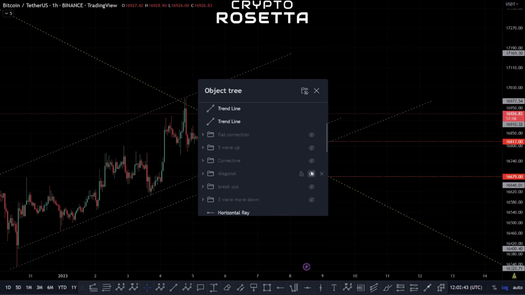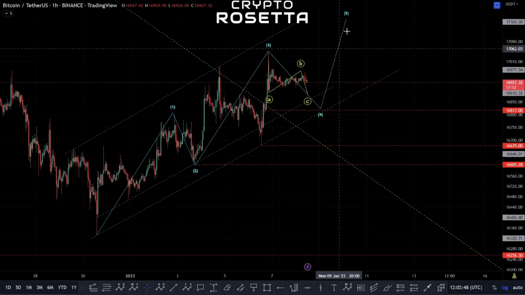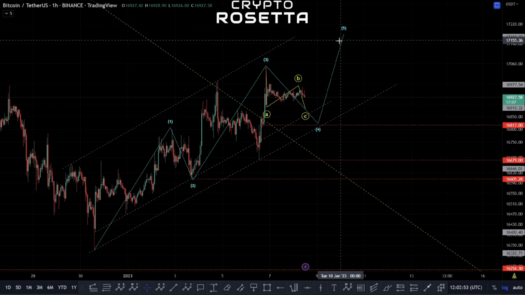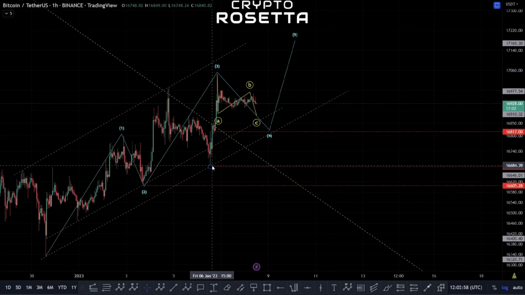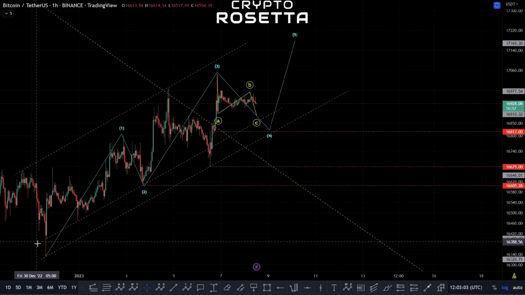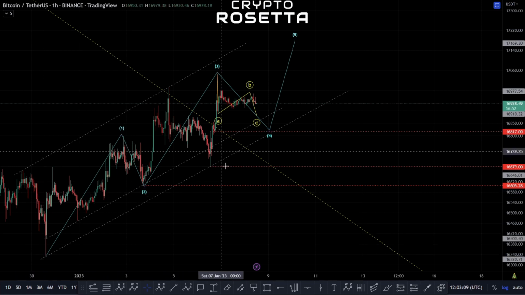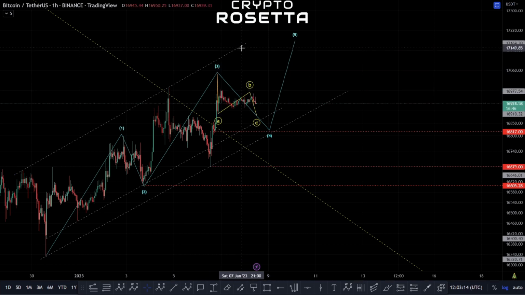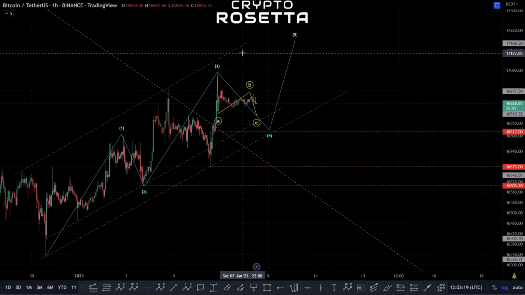There is also a way of looking at this as a bigger diagonal, and once again, if we do push down into these zones and we get another 5-wave move to the upside here, we would have to just see how this plays out, because for as long as we stay above this point here, the 16,679, there are a few options here. So this would just be looking at this as an ABC for the wave 1, then a zigzag for the wave 2 if it's completed here. Potentially this could have a 5th wave still and move up again, and then that would be A, B, and C. So we'll need to see if we get this 5th wave.